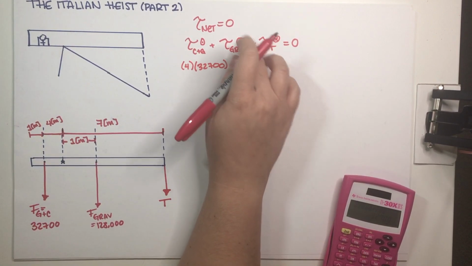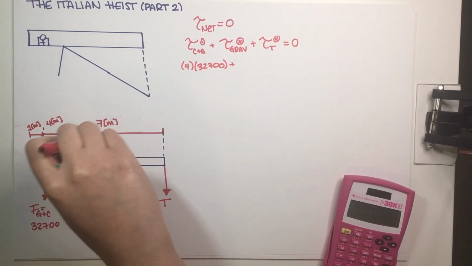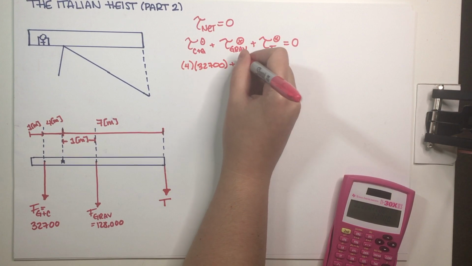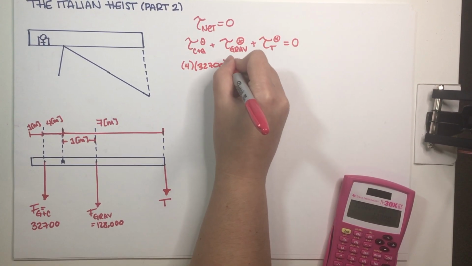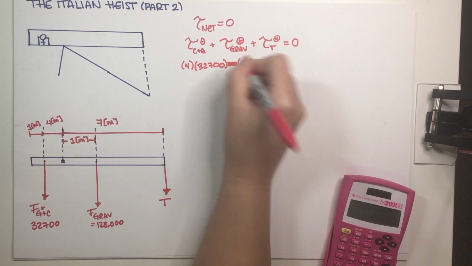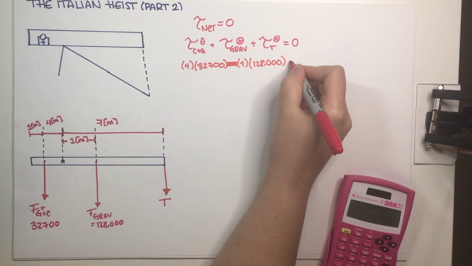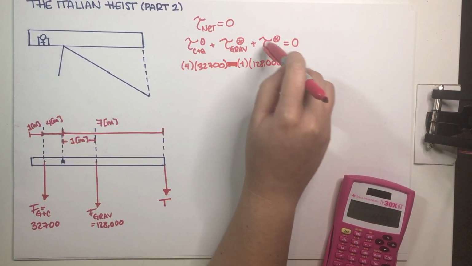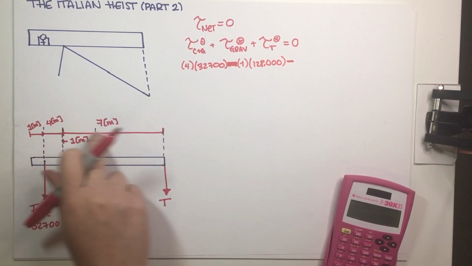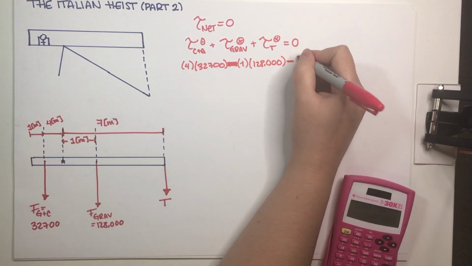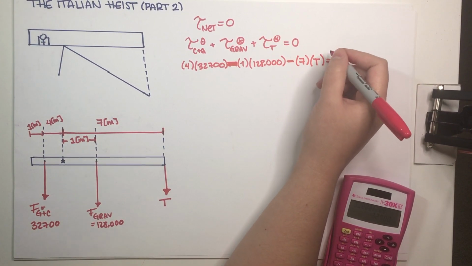Now the next is R for gravity. We figured that one out in the first part of the problem. It's just 1 meter, and his weight is, this is negative, he's going into the page, I'm sorry, 128,000. Now the other torque is the torque due to the tension. We know that this distance over here is 7 meters because it's X, and obviously we don't know the tension force, so all of this has to be equal to 0.